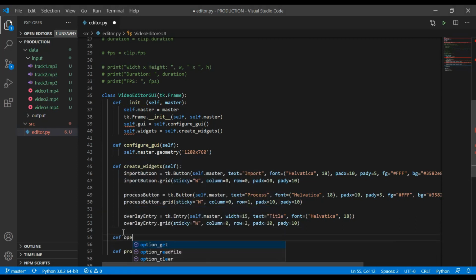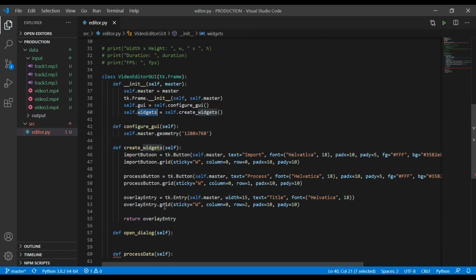Define open dialog, again getting self as argument. And one thing I forgot here is we need to return that data. So we are going to return the overlay entry because we want to use it in a different function. So in this case, when we are creating those widgets here, we are passing the overlay entry back to those widgets, and we can later use this in other functions like dialog and process data.